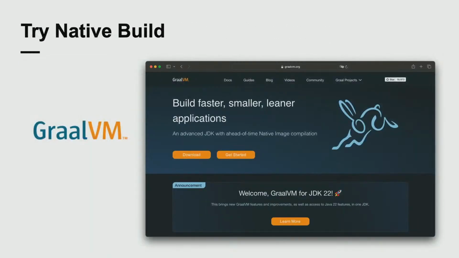Okay, so after we consider the security risk, then we need to consider the performance. As you know, as a Java application, the startup time is a little longer than a native binary. So if you want to boost your performance, there's a way that we can compile our fat jar using GraalVM. GraalVM is a new VM provided by Oracle, which can help you to compile the fat jar into a native binary. So let's apply this native build tool to our Dockerfile.